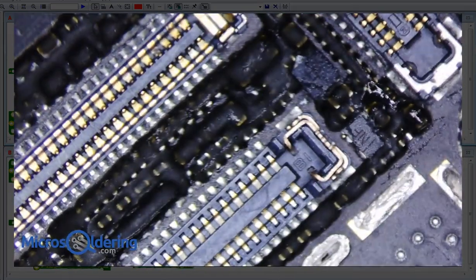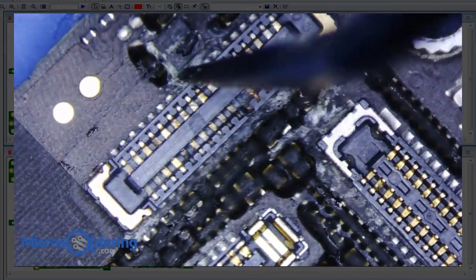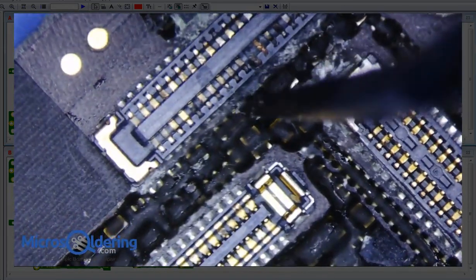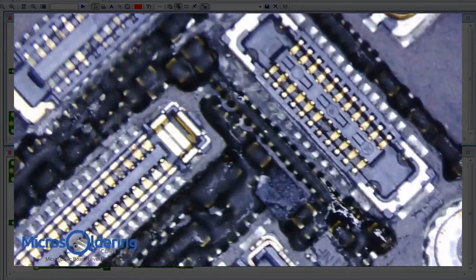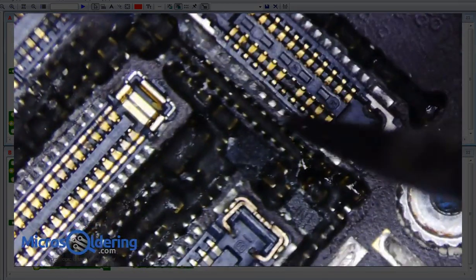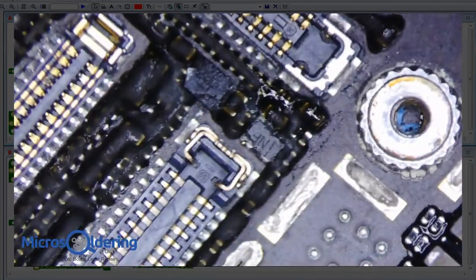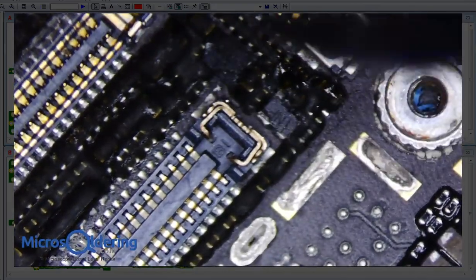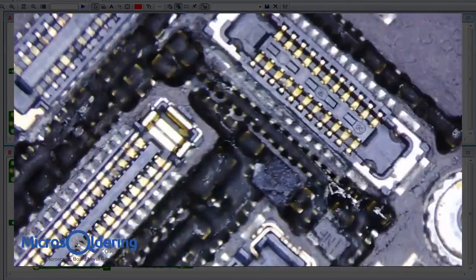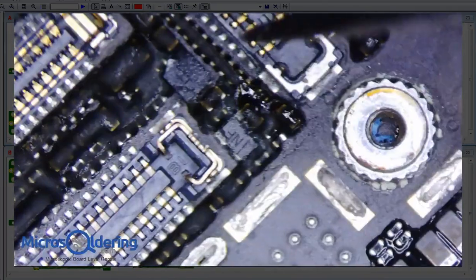A little bit of corrosion there. Definitely corrosion under here. Corrosion all over this connector here. Thankfully, we don't really need any of these, so we can actually remove them. Lots of corrosion here, and here. This is the home button. We don't really need that either.